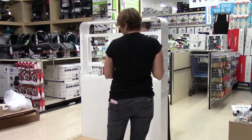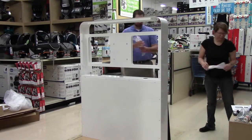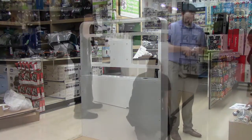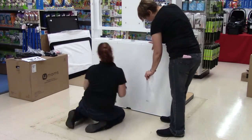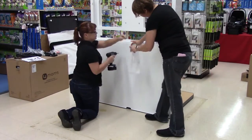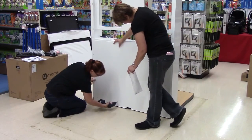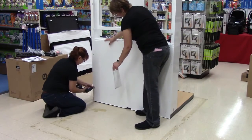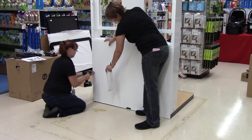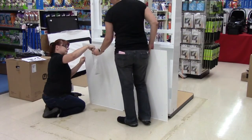Then carefully remove the black powder-coated metal front and rear top faces and the bottom rear white metal face. It's good practice to save those screws in a plastic bag until you need them again later. Take note while removing the metal rear bottom face that the lip at the bottom of this piece faces out away from the display. This is the same way you'll put this piece back when reassembling the display.